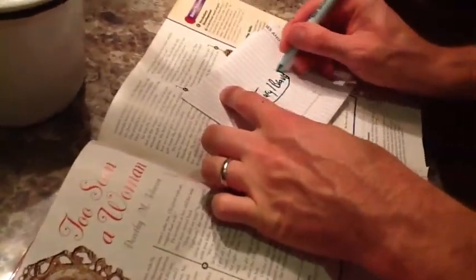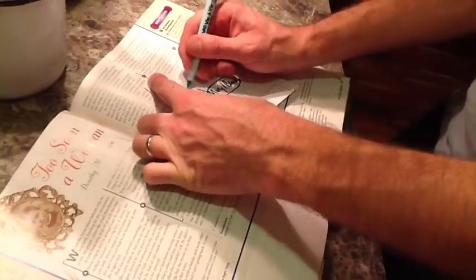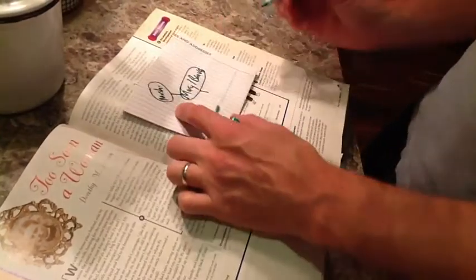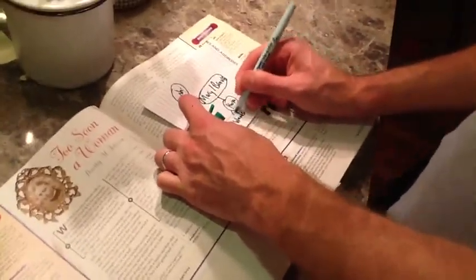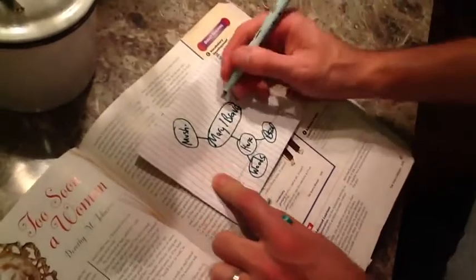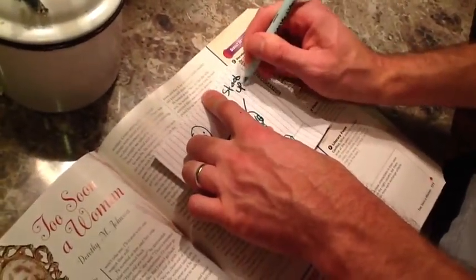And since I've read this story too many times, I know that she's brave because she ate a possibly poisonous mushroom. I'm just gonna indicate that by writing mush. I know that she's brave because she went out in the woods looking for that horse. I'm gonna indicate that by going out the horse and a little woods on the side. And I gotta include that bear too, because that's what makes it brave in the first place. Finally, she stood up to Pa. He's a straight up stranger.